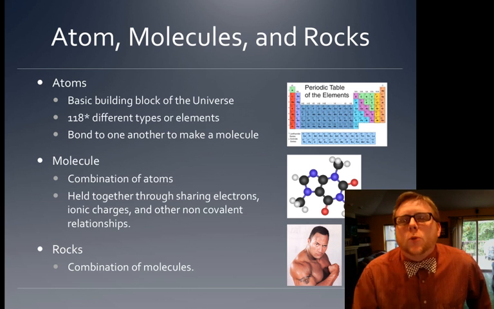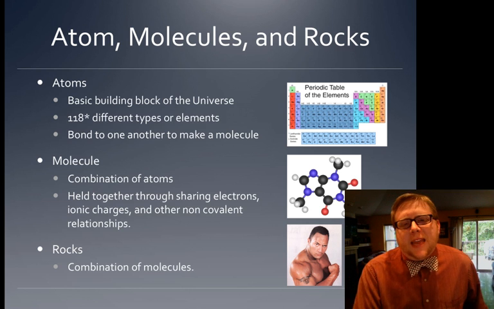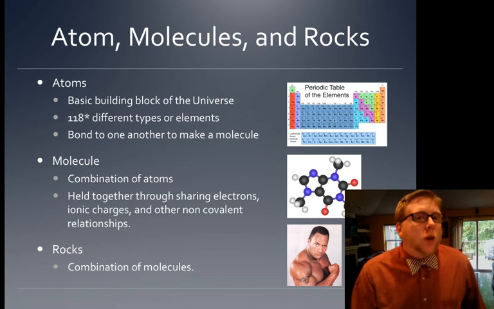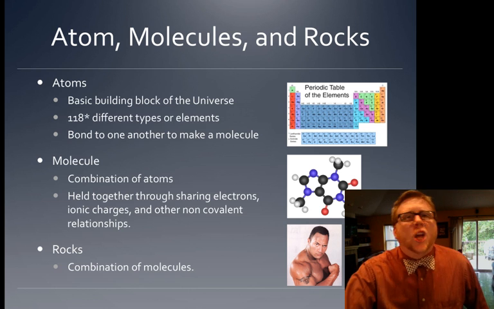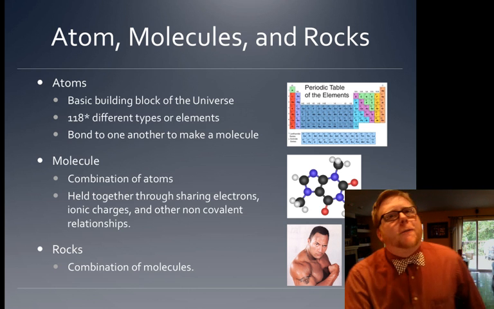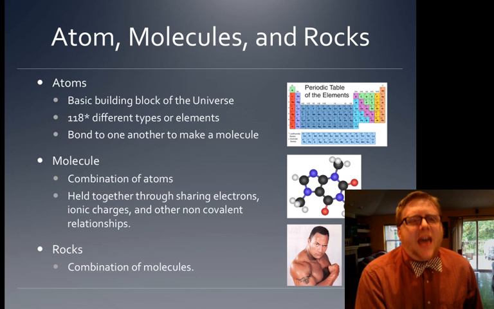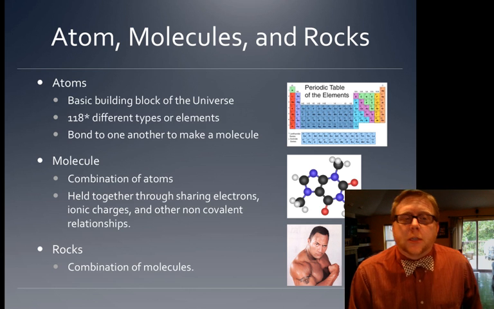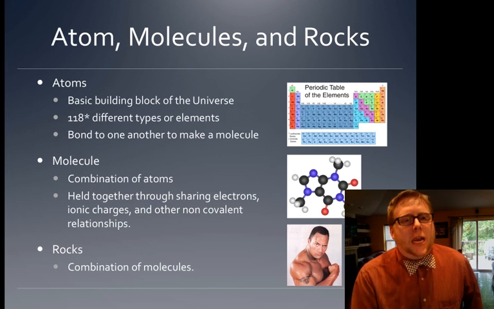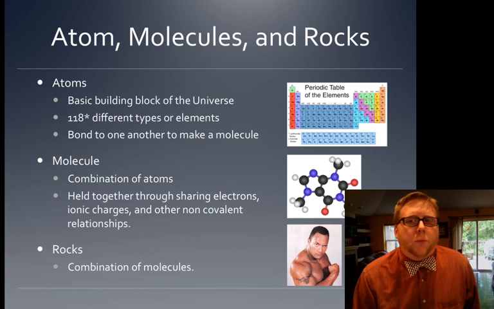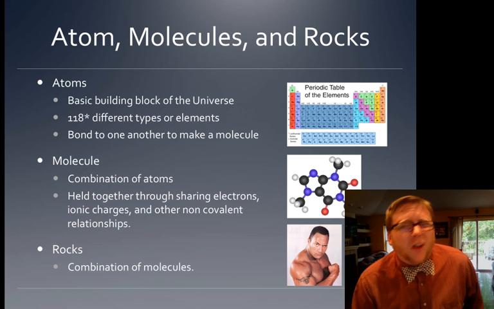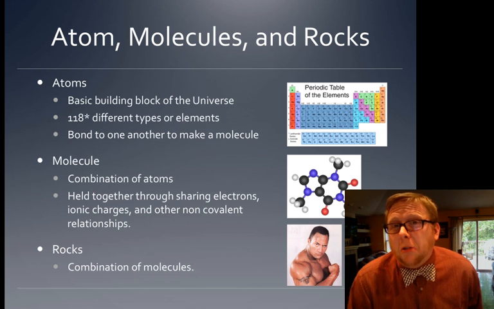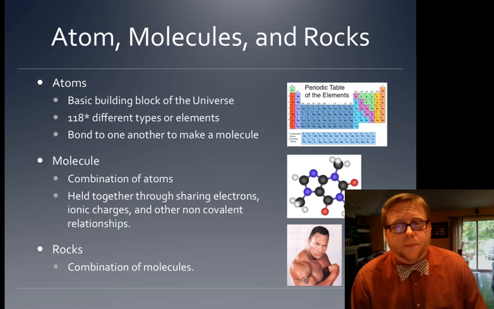Now, I understand if you really want to get picky, you could argue that yes, even atoms are made of materials, things called protons, neutrons, and electrons, and even those are made up of quarks, and quarks could be made up of, well, you could keep going smaller and smaller. But for any practical purpose, let's go ahead and argue that atoms are the basic building block of our universe. Now, there's over 118 of them. That number has an asterisk by it because they change. We find new elements all the time. More particularly, we're making new elements all the time. When you get above element 113, 112, pretty much all man-made, and they don't last very long. They just kind of disappear.